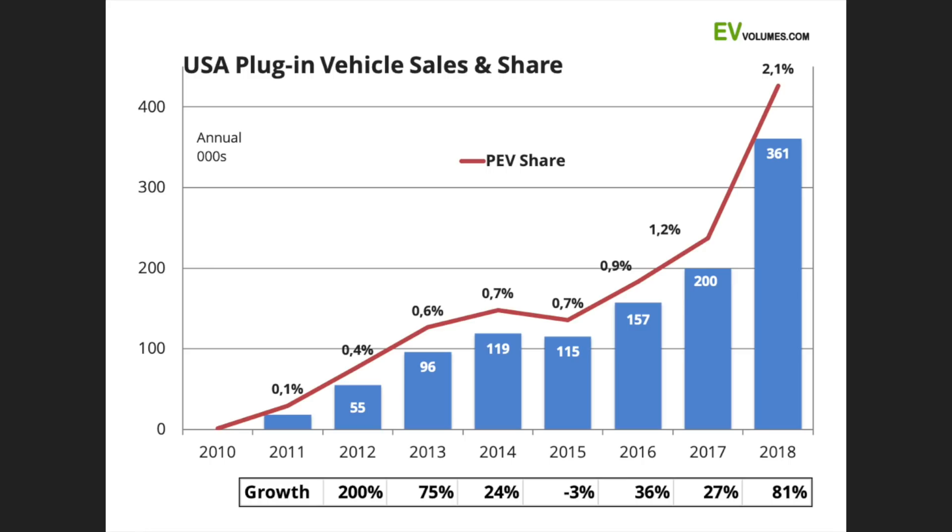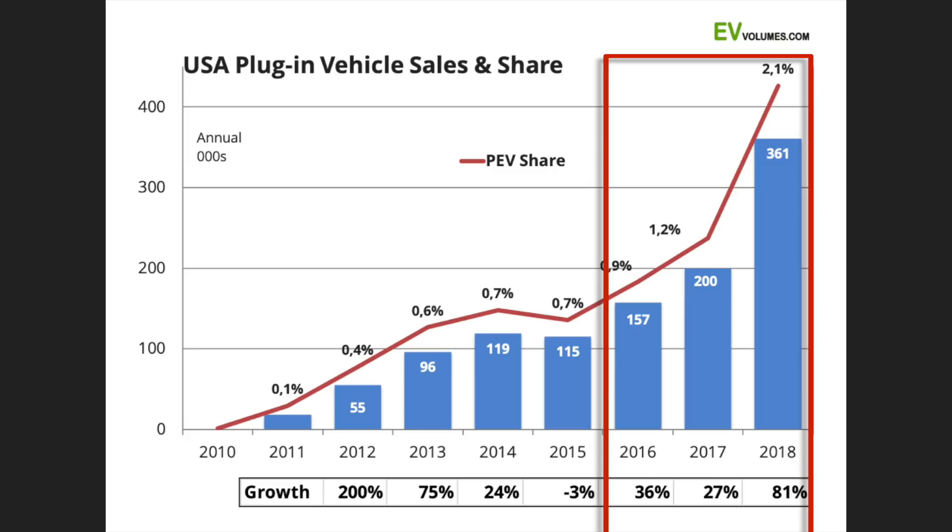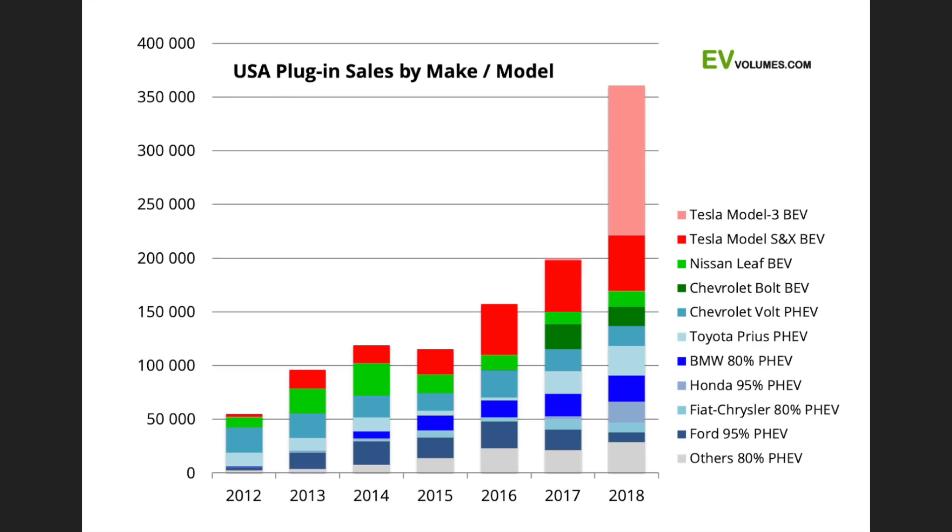Why? Is it the lack of choice? Yep. Are they too expensive? Yep. Is there little to no political will? You know it. Comparing to America, where EVs make up 2.1% of sales — and they've had very generous credit schemes and incentives for EV buyers since around 2009 — in 2013 they sold almost 100,000 EVs representing 75% growth year over year. Then came massive exponential growth since 2016, jumping 81%, because more affordable EVs like the Tesla Model 3 from 2017 onwards came to market. In Australia, we're not going to see EV growth like this because we lack these incentives.